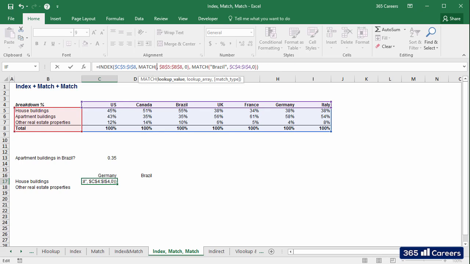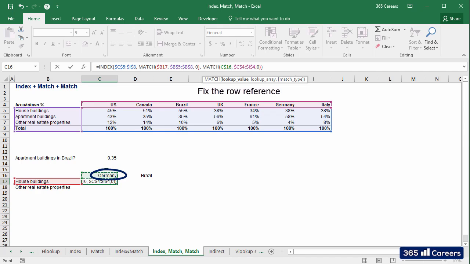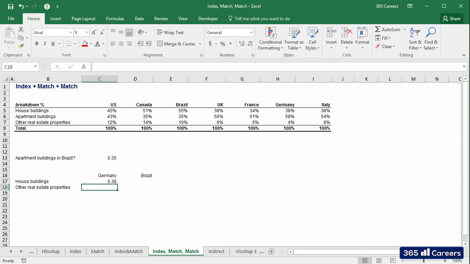Since my idea is to apply the same formula to all cells in the table, I will fix the column reference of this value. I will do the same for the name of the country. I will refer to the name written in the cell above, but this time I will fix the row reference. Okay, will it work? Of course it will. Let's apply the same function to the other cells in the table. Great! The numbers look okay.